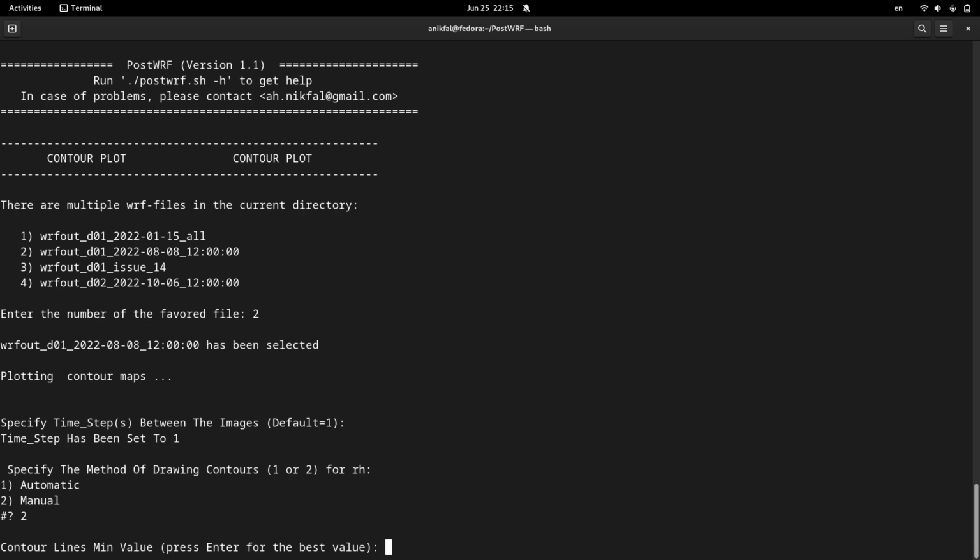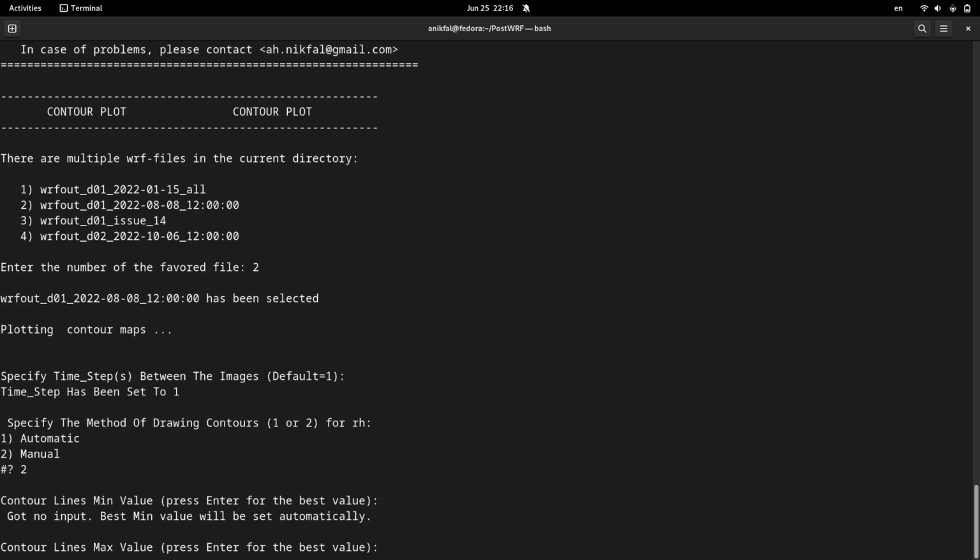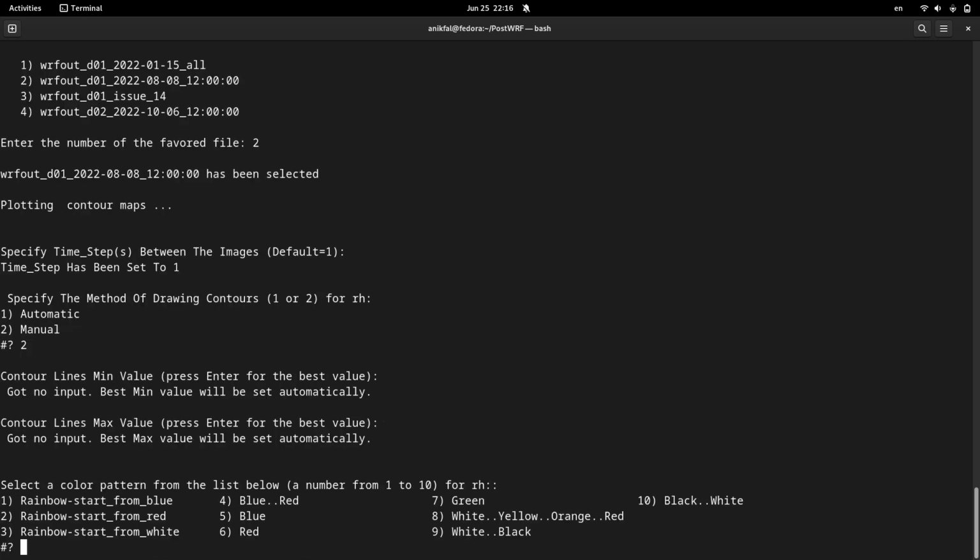Because it's relative humidity, maybe 10% is a reasonable minimum value. But if you don't know what a reasonable value is, you can just push enter for the minimum value, and do the same for the maximum value. It will calculate the best minimum and maximum values. You don't need to put them in yourself.